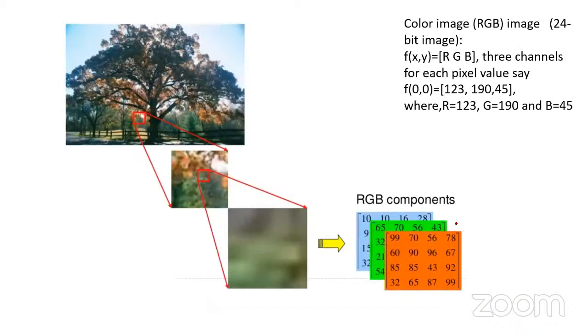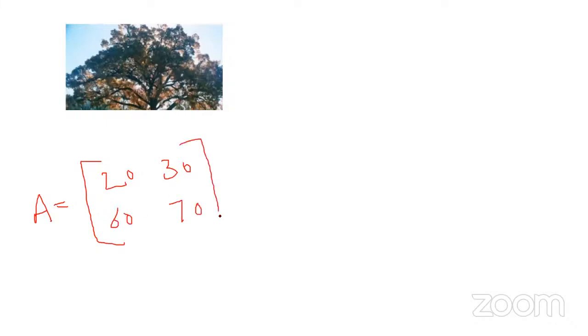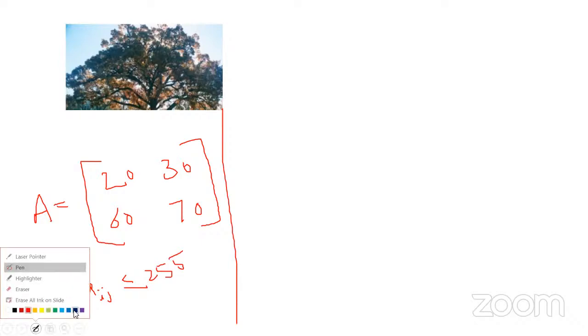Now when you take a color image, here a color image is nothing but an RGB image. I will explain clearly. If I take a grayscale image, let us assume A equal to f of x y equal to this. So 20, 30, 60, 70. This is a grayscale image, and each pixel has only one value, and the values lie between 0 to 255. So we can call it a grayscale image, or an 8-bit image. This is clear, what we discussed.